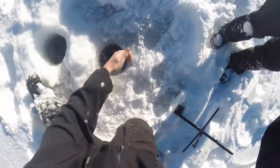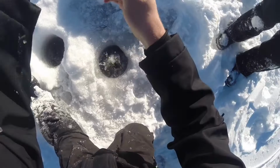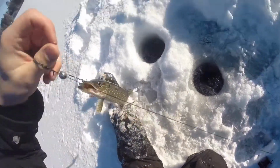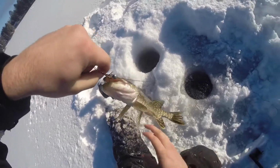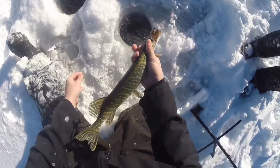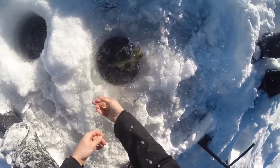Little guy? Yeah. Going back? Yeah. There's bigger ones in here. Little guy. Yeah. Beautiful colors though. Beautiful colors, man.